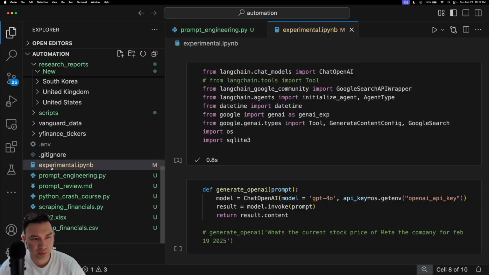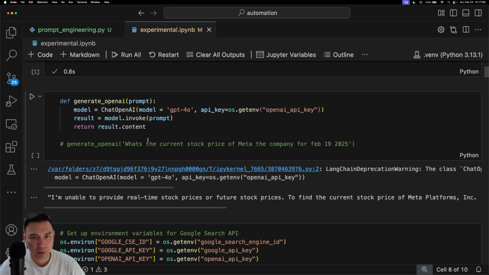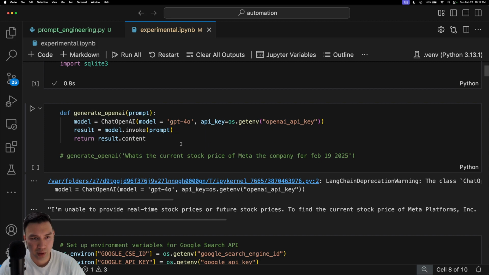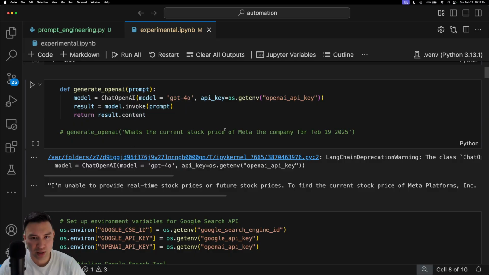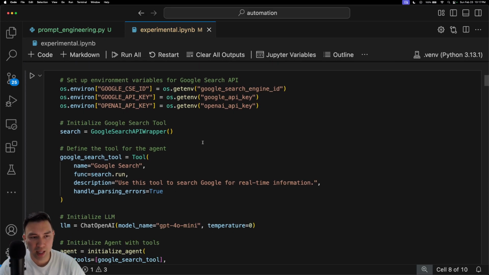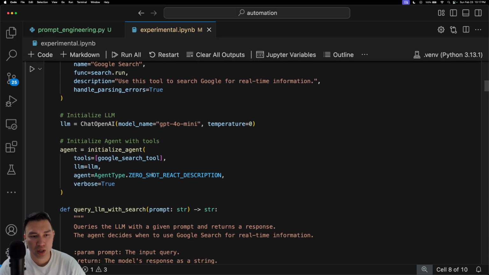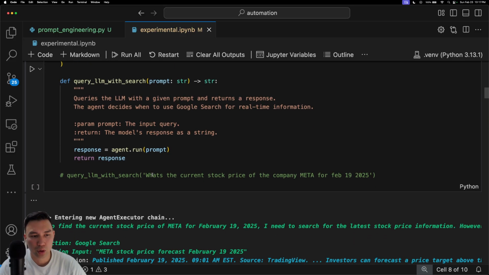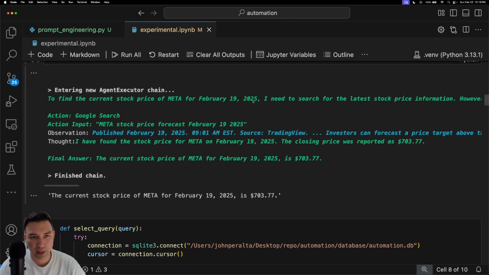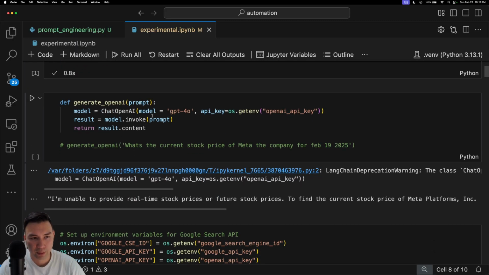This is what the output looks like when you ask what's the current stock price of Meta today without giving OpenAI search. You basically have to use LangChain, and I gave it the same search tool as Gemini, which is Google search, to go onto the internet. And this is basically what the output is. So this is no search. This is the output from no search.